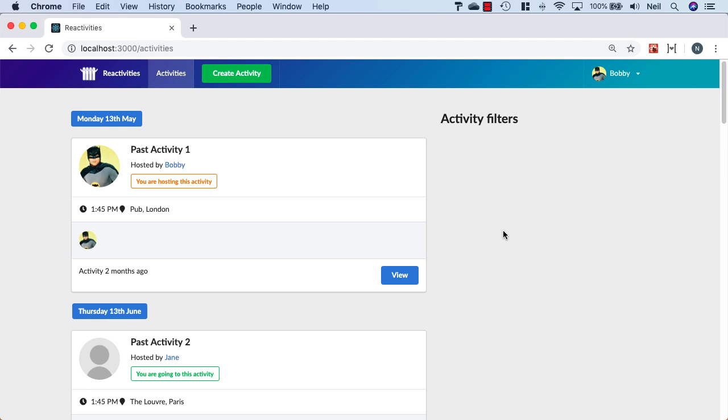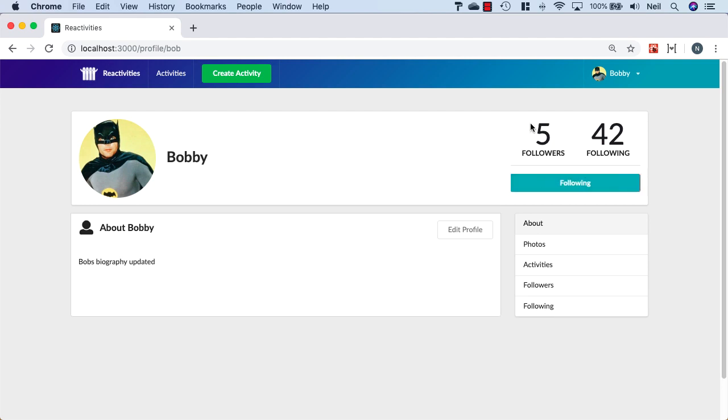So what we're going to look at now is dealing with our following feature. And if I take a look at my profile, this is the area we're going to focus on now. We're going to deal with the followers and following, giving the user the ability to follow other users' profile. Although obviously on the current user's profile, this button is not going to be displayed. And what we also want to be able to do is get a list of the followers and the following for the user's profile that we're looking at.